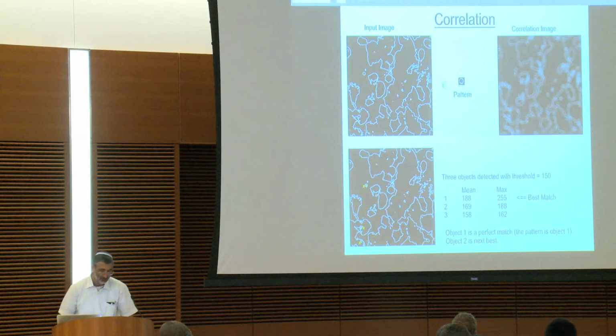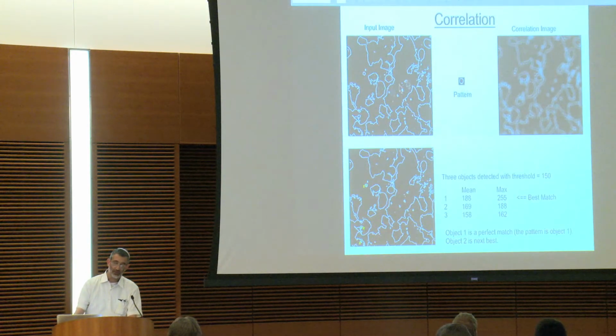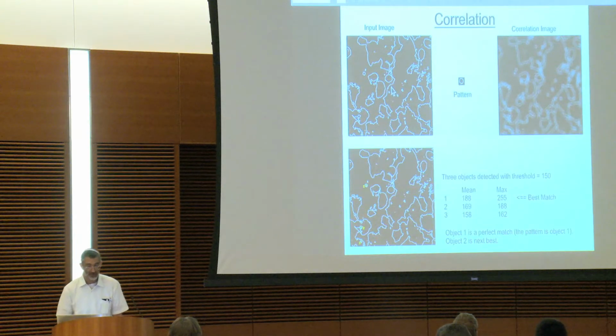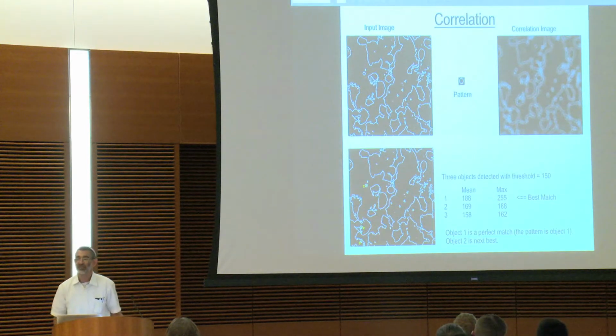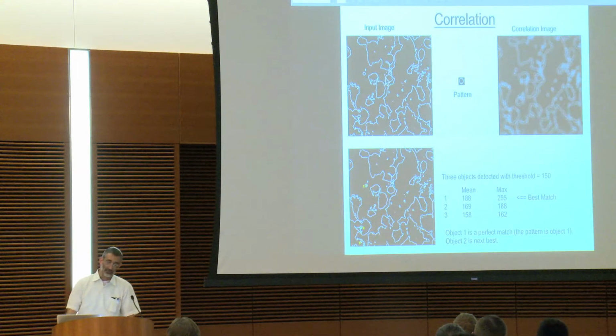Correlation, that's cute, and it's very handy. This is an example of a pattern, and here's an input image. This is kind of an artificially constructed example. I correlate the pattern with the image, which for symmetric patterns is basically like I just use the convolution function of image J. And this is the correlation image, which doesn't look like much, but it turns out that wherever this pattern correlates very nicely with something in the image, I get a peak.